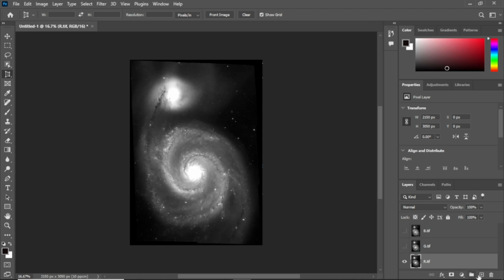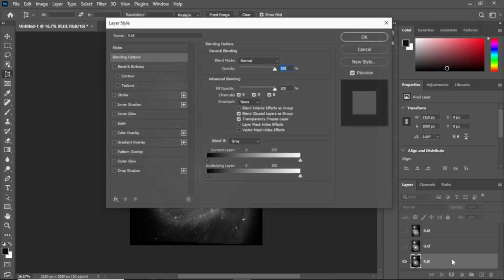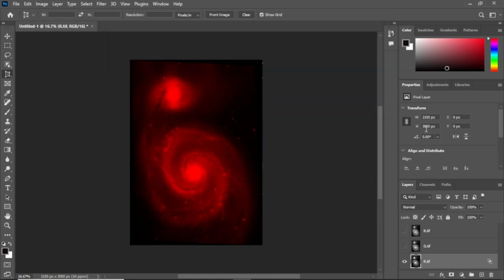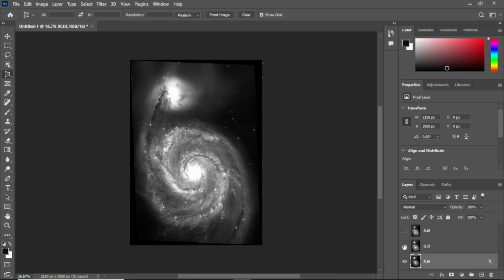Then using my layer colorization method, which is my favorite. This is the red. I'll take the blue, I'll take the green. The green.